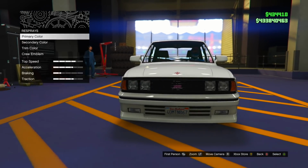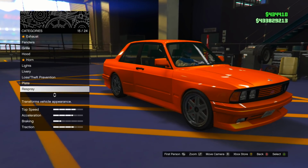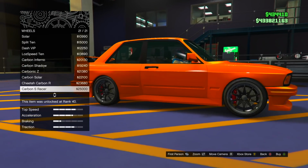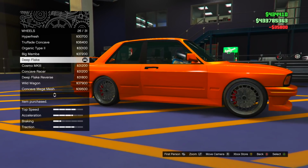But yeah, this car honestly was pretty cool to upgrade. I don't think I've actually ever owned this car as a personal car, but I guess right now I'm gonna own it when I actually finish upgrading this. This car looks pretty cool. I'm not sure if it's exactly like his car. I don't know how Frank Ocean's car looks exactly, but if it does look like this, he has a pretty cool car in real life too.